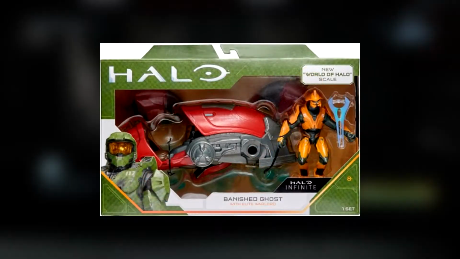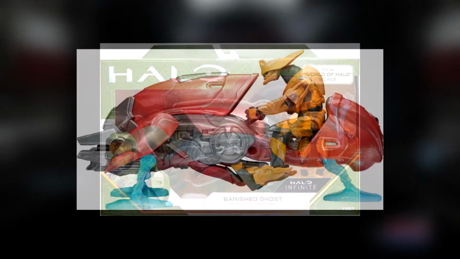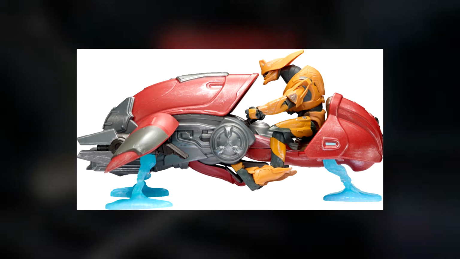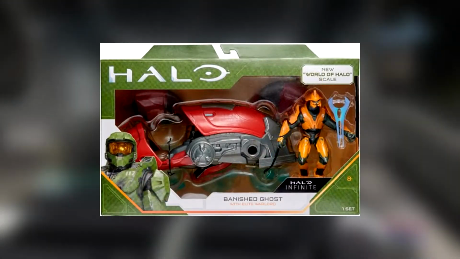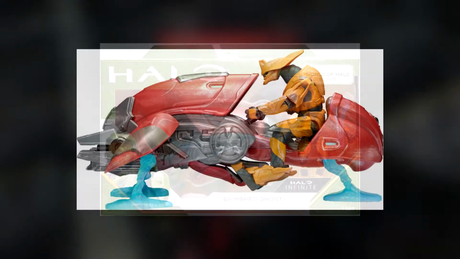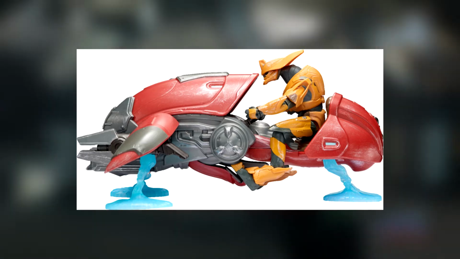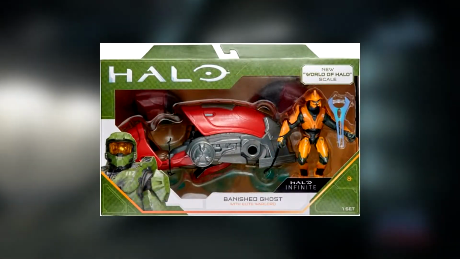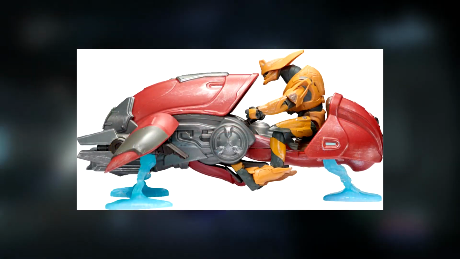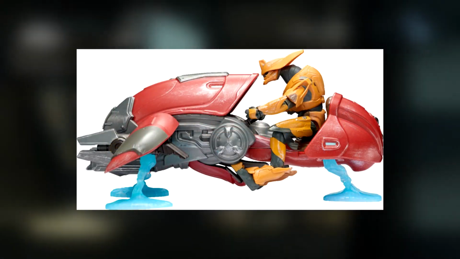I believe there is a Mega Block set already out that has the Banished Ghost on there, but of course Mega Blocks doesn't have as much detail as an action figure. And of course this action figure probably doesn't have as much detail as the in-game model will have. This thing retails for $19.99. It is not available to order on Best Buy just yet, but if this ghost is anything like the World of Halo Warthog, it might be worth picking up.